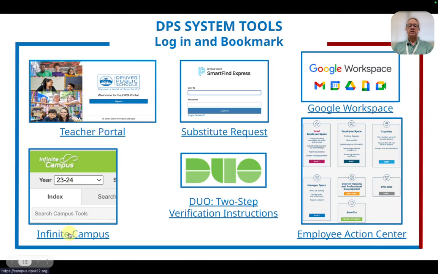Down below that is our student information system. It's called Infinite Campus. This is the system we use to track all the details about students in the district. This is the system that you will use as an educator to take attendance in your classes. You can find your class rosters in Infinite Campus.